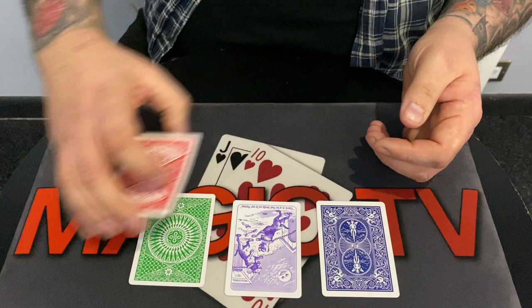So that is a performance of the Capitulating Queens. First of all, it is super visual. If you actually think about how much magic is taking place in that routine, it's crazy. The queens are changing back design one at a time, and then all the backs of the other cards change except for the card, and then each card has a different back design. It's just crazy how much magic is actually happening.